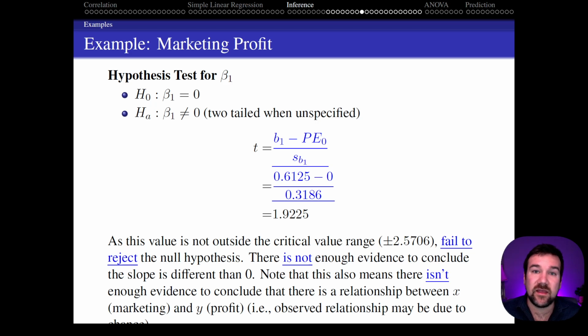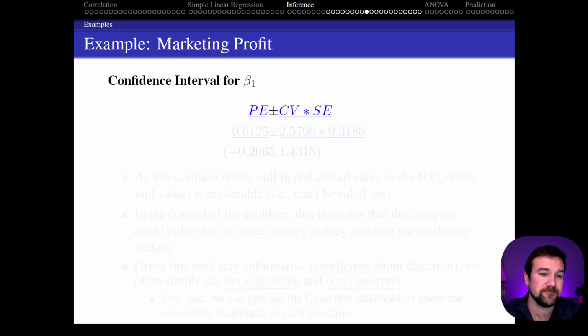All right. Again, it's worth mentioning that there's two joint interpretations here. One is there's not enough evidence to determine a non-zero slope. So not enough evidence to determine the slope is significantly different than zero. But again, that conjointly means that there's not enough evidence to determine that there's any linear relationship between x and y. So remember, we're kind of testing two things with a single test, and this has two interpretations on the slope itself, which is kind of the straightforward interpretation, but also on the perhaps more important interpretation of, is there a relationship at all between x and y?